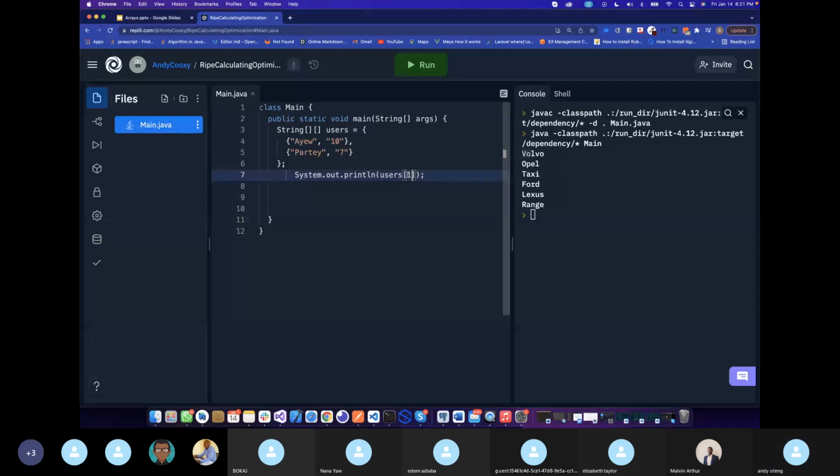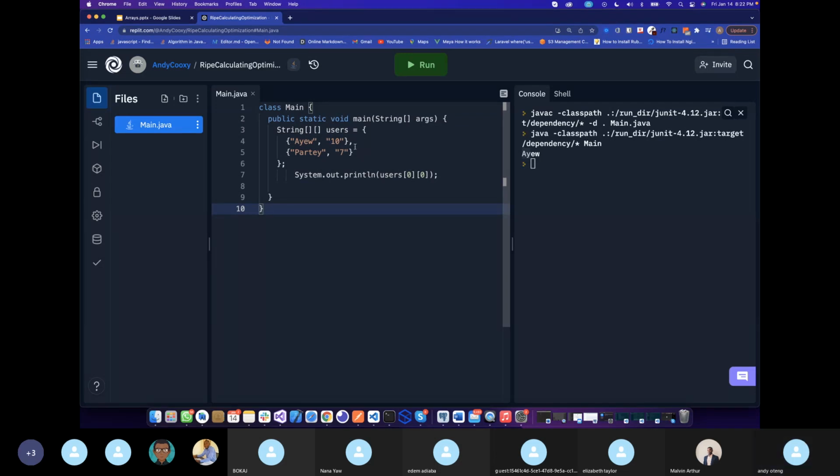0, let me see which ones. Yes, this is exactly what I wanted. So it's becoming a bit complex, but let's try and understand. So this array is a two-dimensional array.